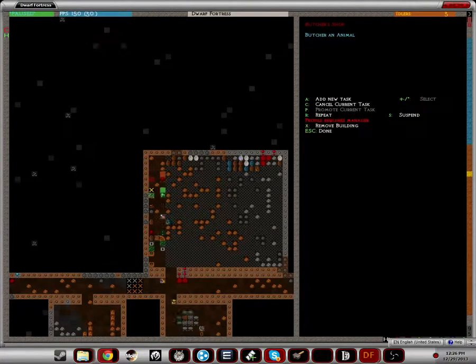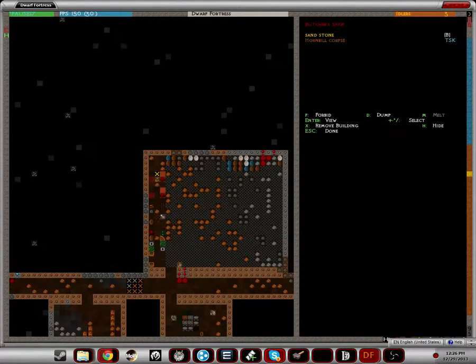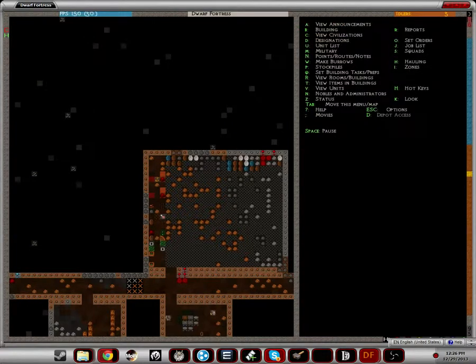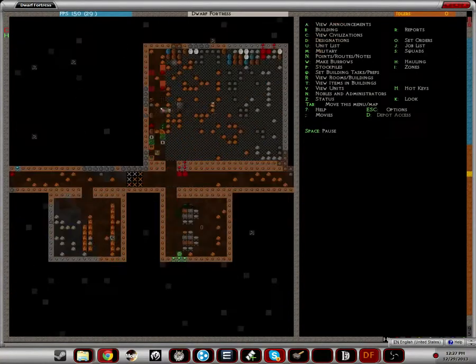And then a butcher should come along and murder. I said a butcher. There you go. Now he's gonna butcher the corpse, and then after that, there's gonna be a bunch of stuff coming out of it, which is like fat, skin, and meat, and a skull.